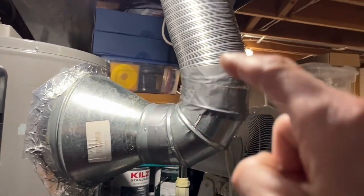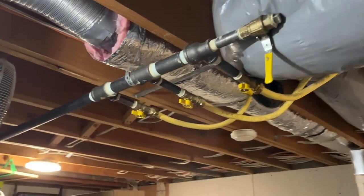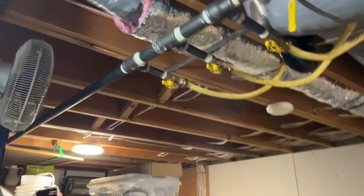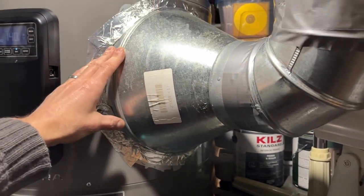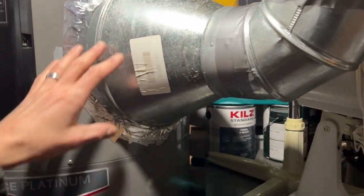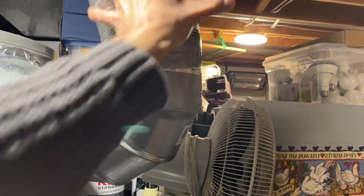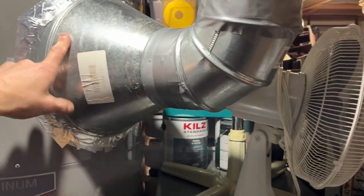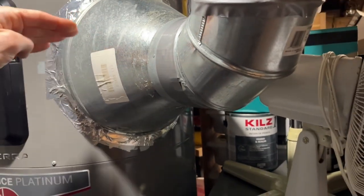I'm helping this gentleman figure it all out. We Mickey Moused this because they want like $300 to buy their mountable plastic mold, and my son has a 3D printer. It's really difficult to build and shape, so they're very expensive. It ended up being about a 12-inch to 6-inch reducer — a 6-inch — hard to find, only cost me $30. The opening is 10 inches inside with all the vanes and grids.